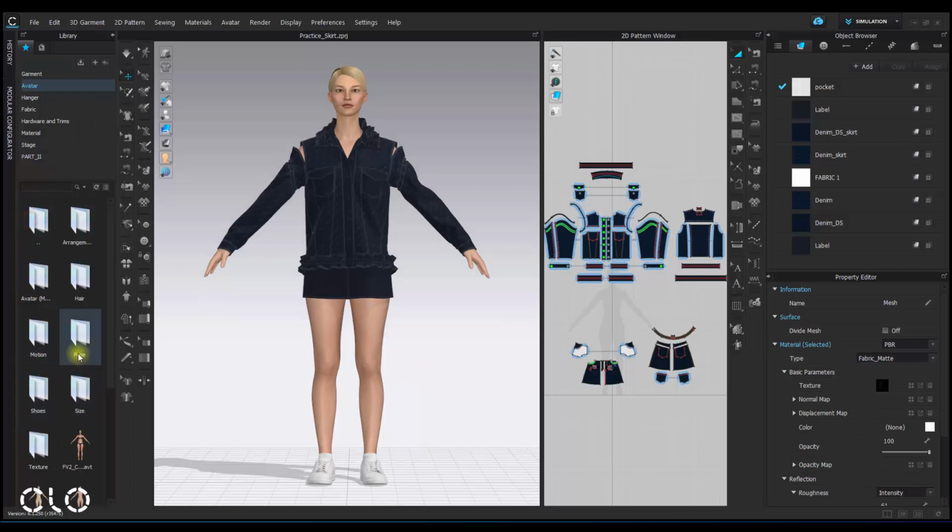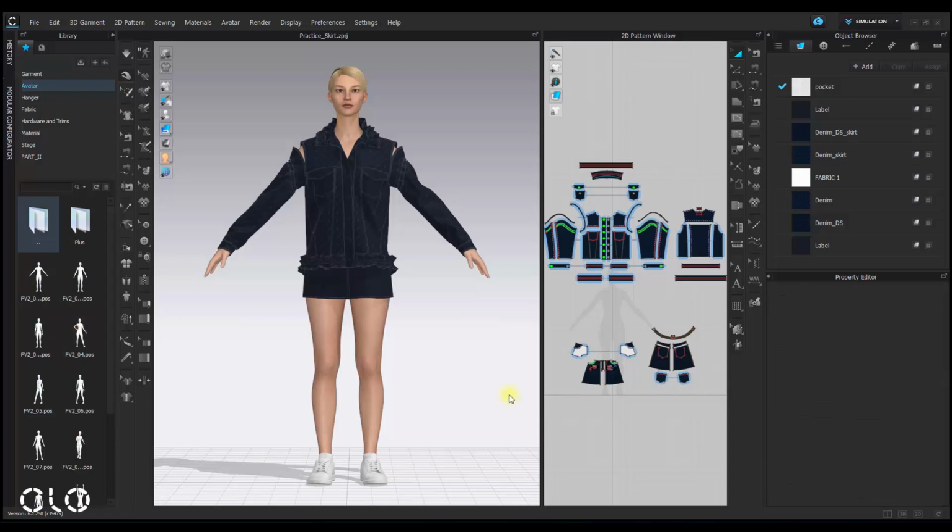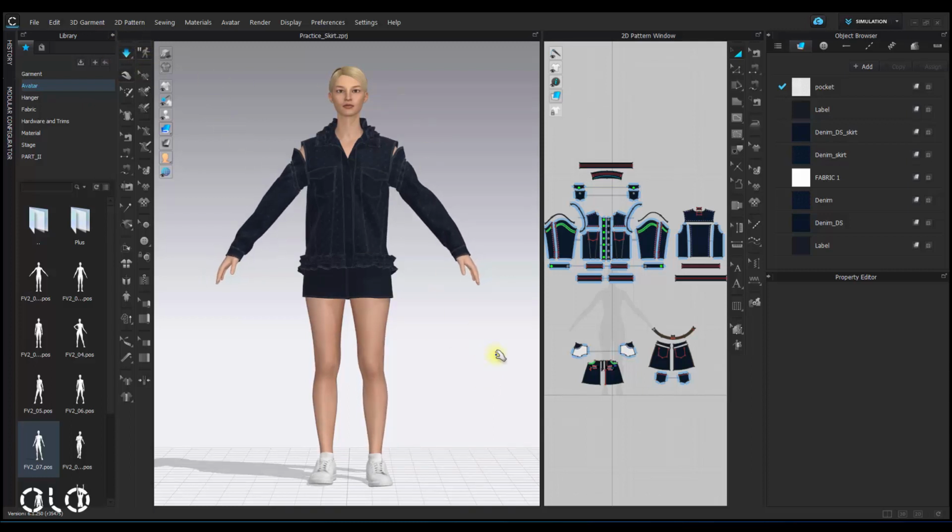After that, I will go to pose folder. And then I will choose the pose that I like. Double click to apply the pose and then click OK to confirm. And then the simulation will be turned on and the avatar will start posing.